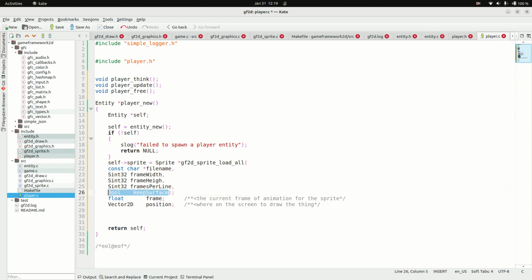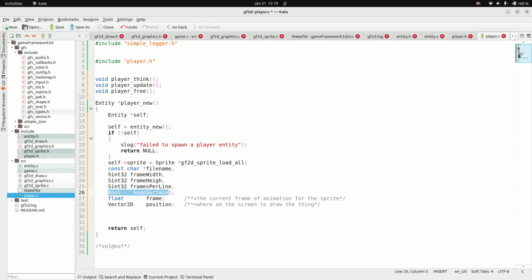And keep surface is, more on this in the future as I start taking a closer look at the SDL rendering pipeline. But there is a software version of the image that we load off of disk, and then there is a hardware version of it when we save it as a texture on the GPU. The rendering engine for SDL does most of its stuff through the GPU. Now that's optional, but that's an option I have turned on. So during the process of loading the image off of the disk, I convert it to a texture.